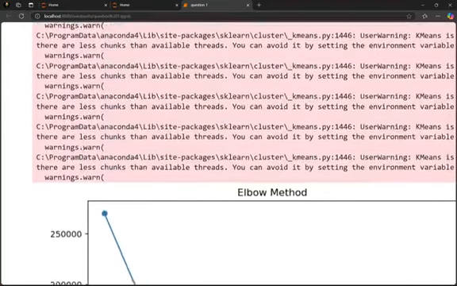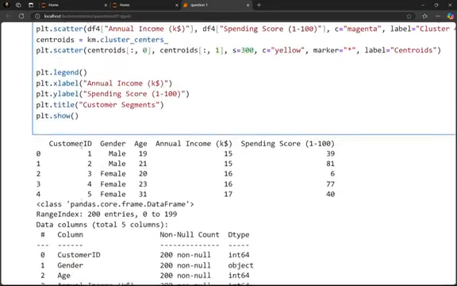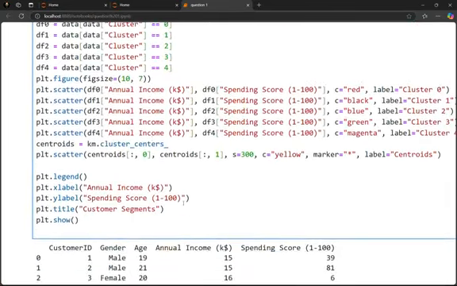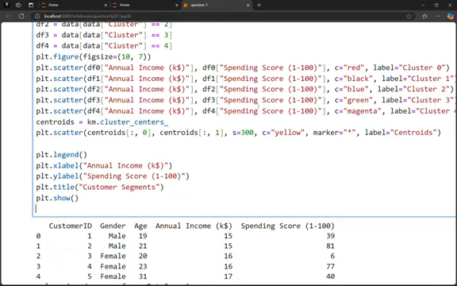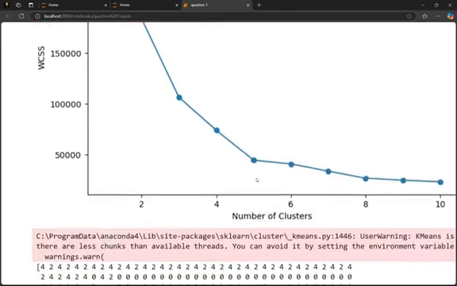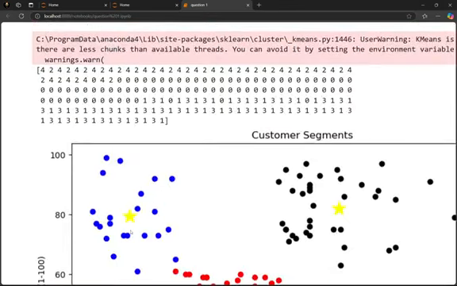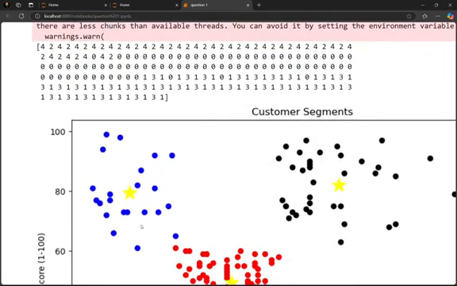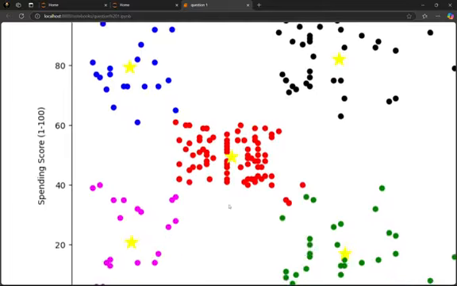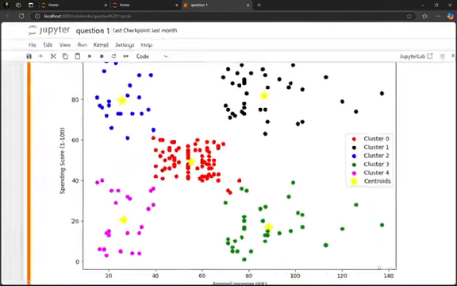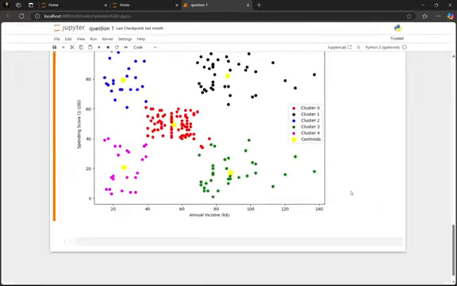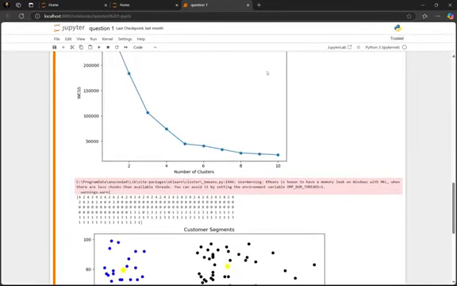Next, we will finally plot the points. This will work. These are the points, which are surrounded by the yellow mark. This yellow mark is the centroid for each of the colors. You'll notice that all are centroids of the clusters. Okay, thank you.